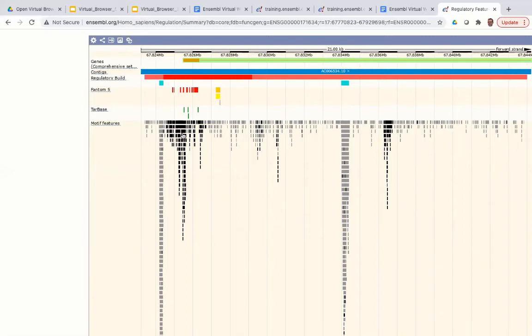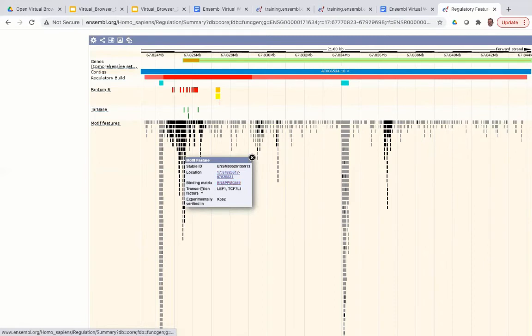To get more information, we can click on one of them. We can see here, for example, the motif feature. It has its own ENSM number for Ensembl motif. We have the location, and you can also see the transcription factors that are bound to this motif feature, LEF1 and TCF7L1. And this binding has been experimentally verified in the K562 cell line.